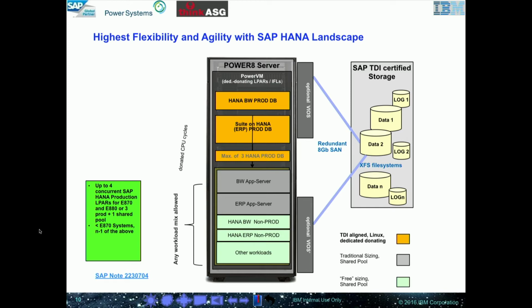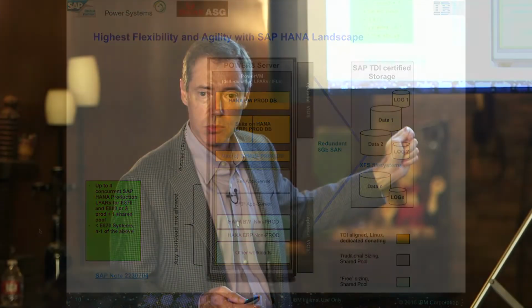And this shared pool now allows you to run multiple different non-production or non-SAP environments in that shared pool as you see fit. And now what happens is it's what's called dedicated donating. The production partitions make capacity available when they do not require it. They advise the hypervisor, and the shared pool can now use that excess resource. So it's a very efficient way of setting up a system and using the maximum capacity of that system. As I said, eventually, what we want to see is production supported even in the shared pool, and that'll be coming over time.